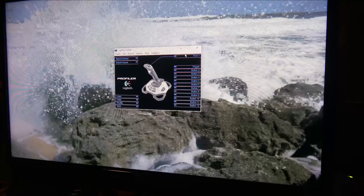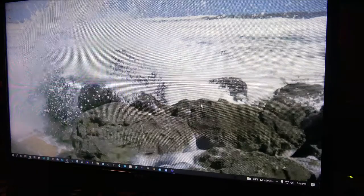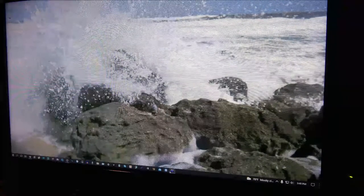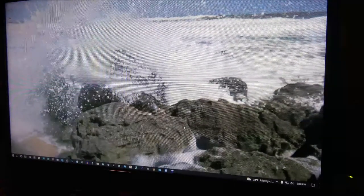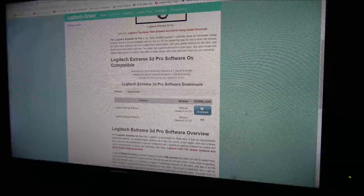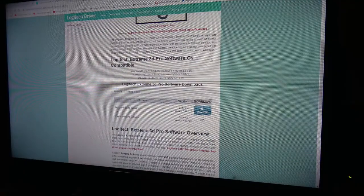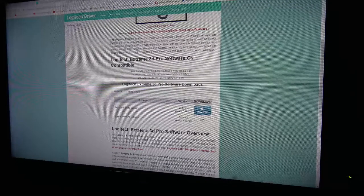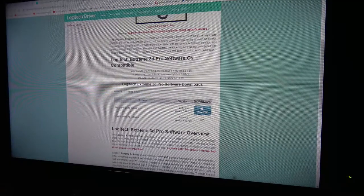Alright, so I brought this up. Let me see if I gotta download something. I mean, it picked it up, so let me check for a download for drivers. Okay, so there's where I went to. This website, LogitechDriverSupport.com. I just typed this in and it brought this up. And I hit the download button.